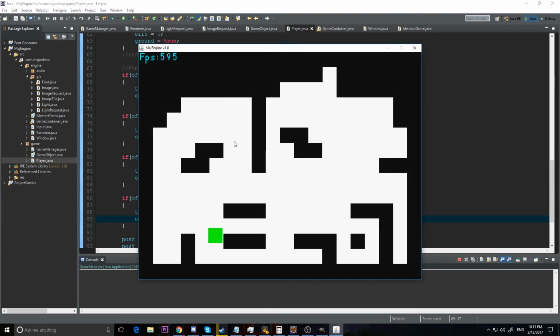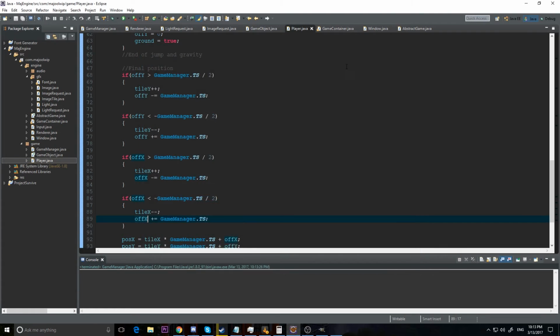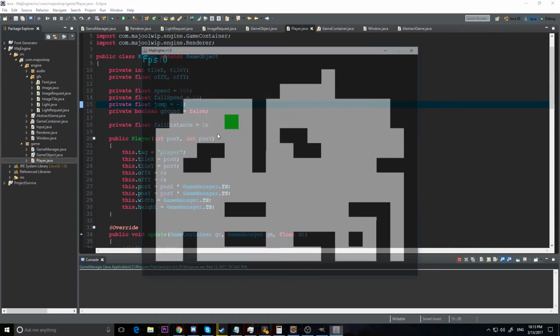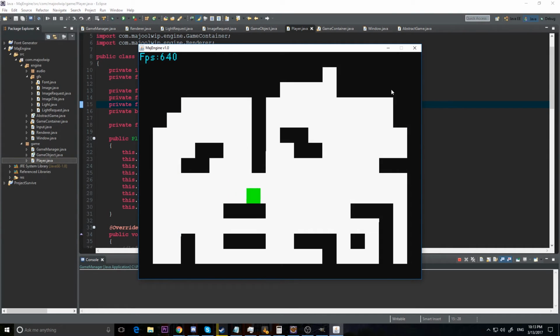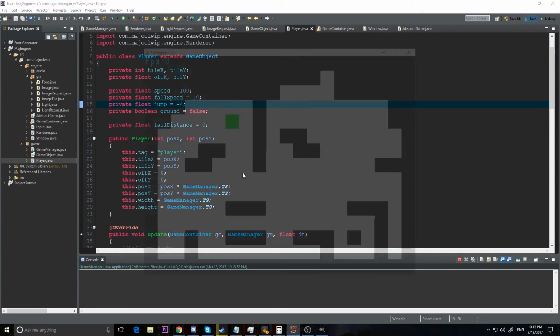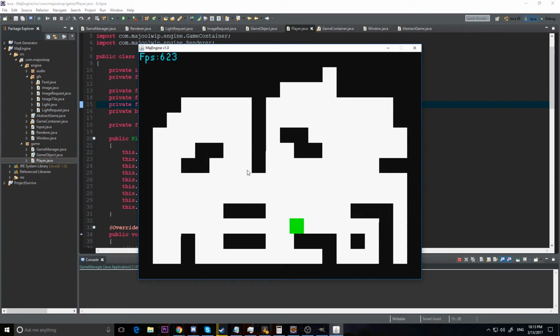Alright, so now we move left and right, and we fall down because we went down a tile. We can't really even jump up a block, so we should probably make our jump a bit taller than 2. About 3? What does 3 give us? 3 gives us a nice jump, and we can jump up on the platforms here. How about 4? Let's do 4. 4 will probably feel good, but it might be a little bit. No, it's good for right now.